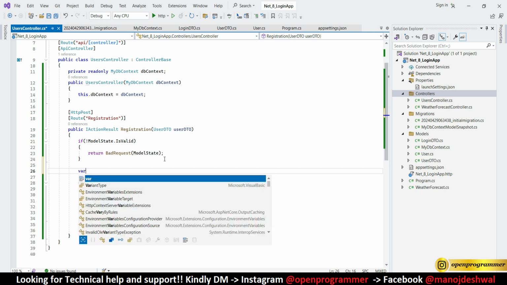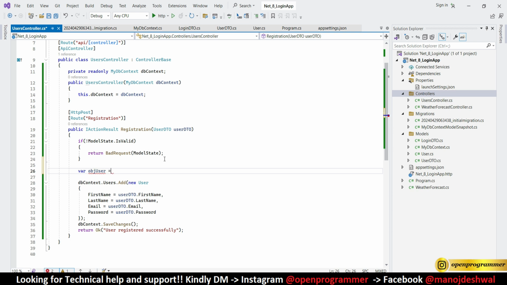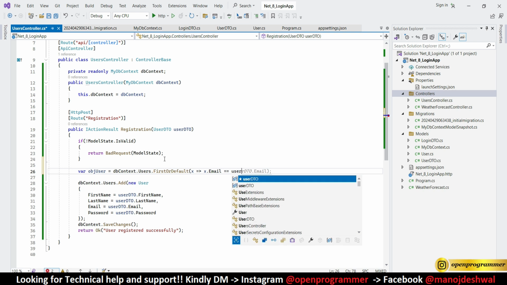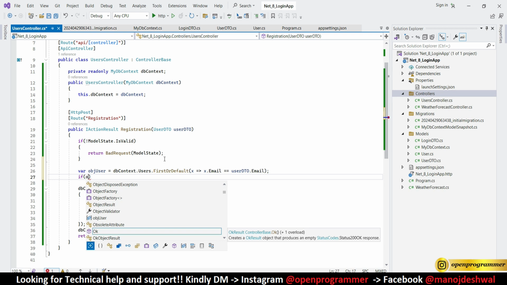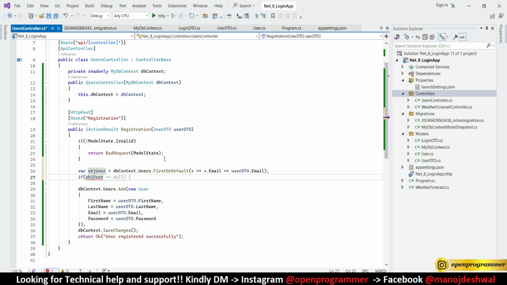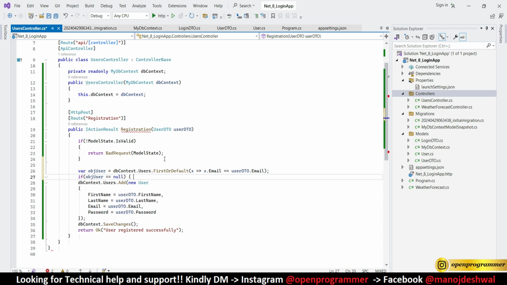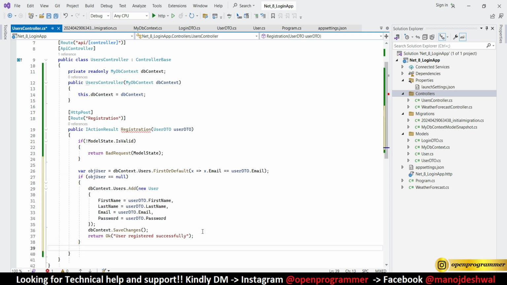So let's verify that also. var objUser is equal to dbContext.Users.FirstOrDefault(x => x.Email == userDTO.Email). If objUser is equal to null, then we will add the user as a new user.